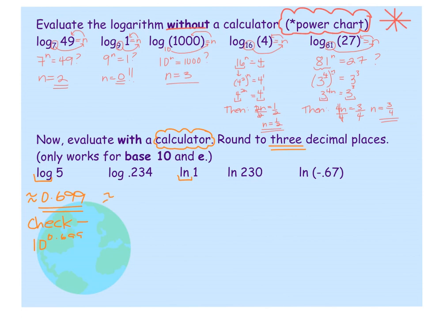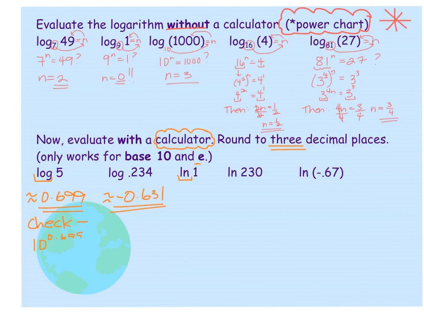Hopefully you get negative 0.631. And that would mean 10 to the negative 0.631 power is approximately 0.234. Now if it's ln, you do the same thing. You just get that ln button to go first and then press what you're trying to take the ln of. Now I'm kind of throwing a curveball at you at this one. This is a trick question.